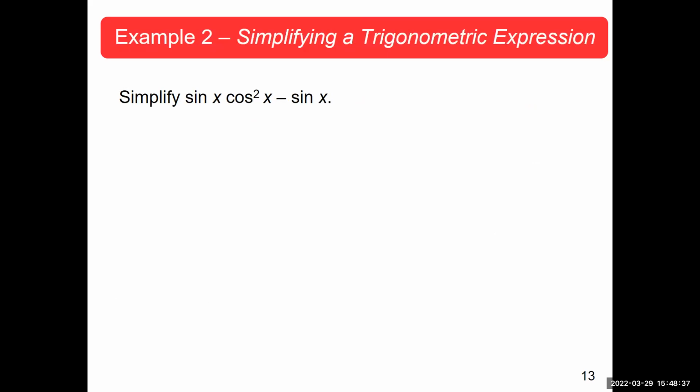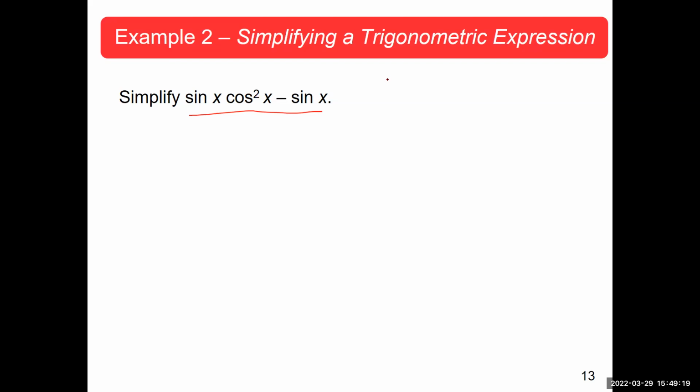We can skip the other ones. Simplify. We did something like that in chapter 4. How do you simplify? You write what you know. What do I know? I know something. This is a sine and this is sine. What happens if I convert the cosine square into sine? Doesn't that simplify the problem? Maybe that's the route, right?